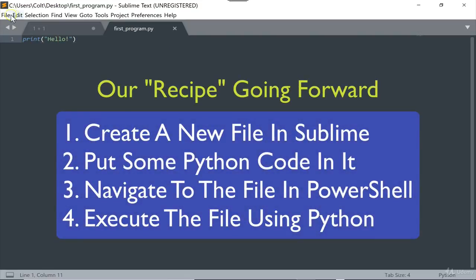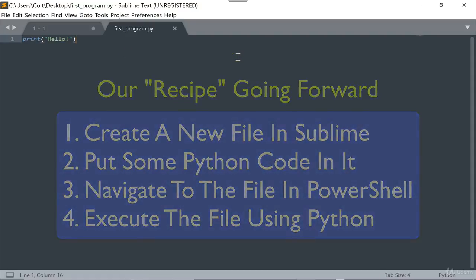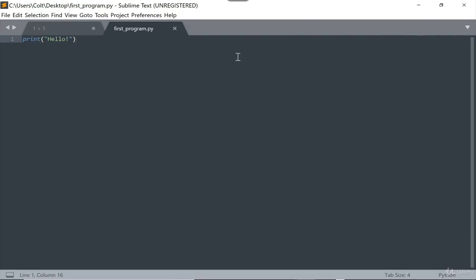Okay, so to wrap that up, just make sure that you're comfortable enough writing a new file, so whether it's File, New or Control-N in Sublime, putting a single line like a print function call inside of it, and then navigating to it using PowerShell and executing it. And if you're not, then I recommend you go back and just watch the videos on cd, ls, and pwd in the command line section. I know it's not that fun and you want to get to Python, but we need to be able to run our Python files. Okay, I'll shut up now.